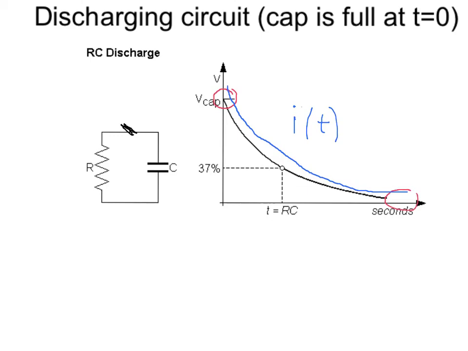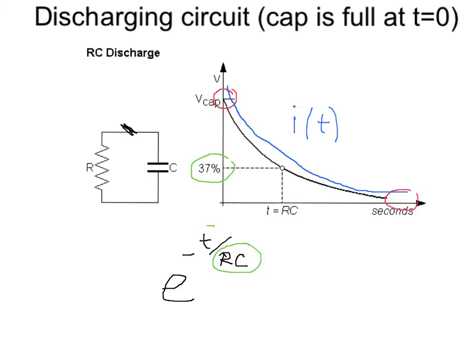Now while we're here, I want to point something out that we could have pointed out on the last screen too, and that's this 37% number. Turns out, because of the nature of the differential equation, they all have something like this term, negative t over RC. That's an exponent of e. Sometimes it's 1 minus that, sometimes it's just that. But that tells you something kind of curious here.